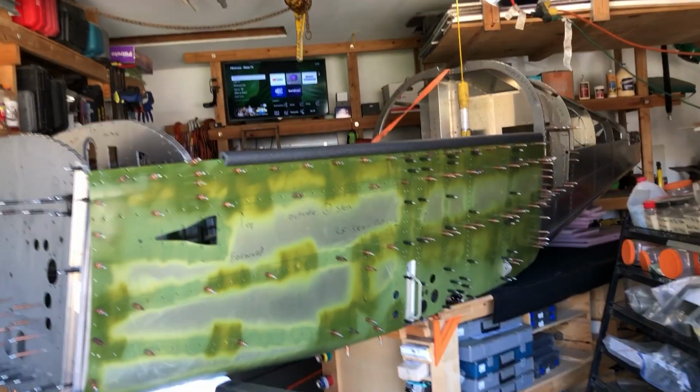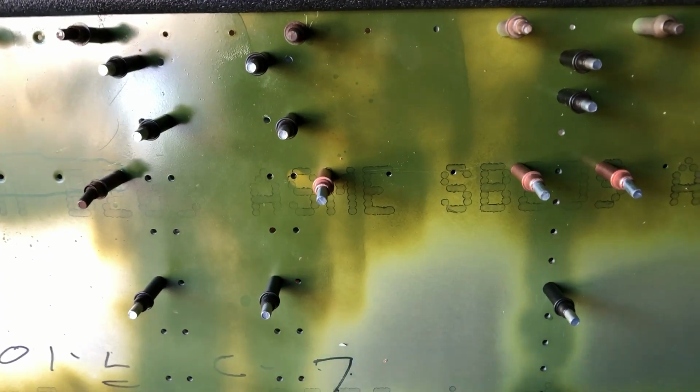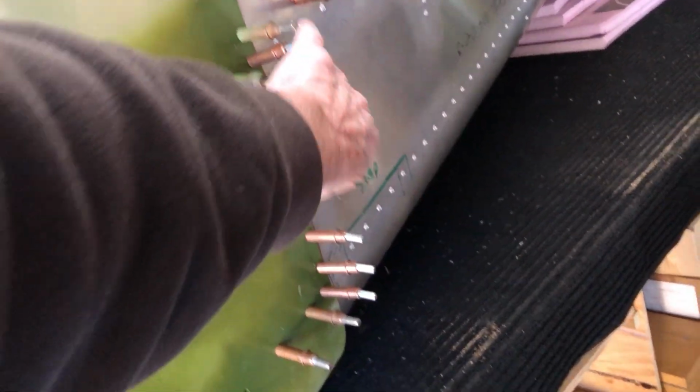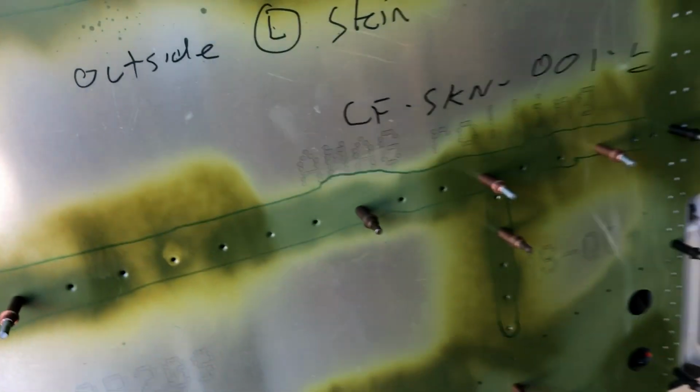But this skin is on, and as you can see, here for the main wing spar and the landing gear channels are all in, and back here. And then I did get this row of clecos in, which rivets to the back skin. Underneath is not done. I have not clecoed into the skin on the bottom. These ones right here are not clecoed in, nor further up in there. But we'll get to that eventually.